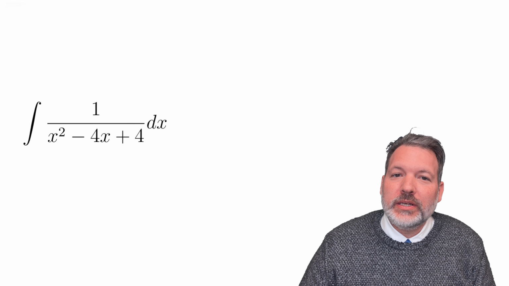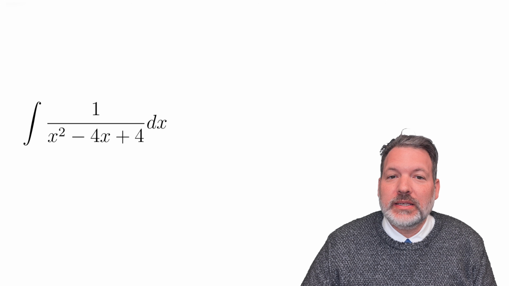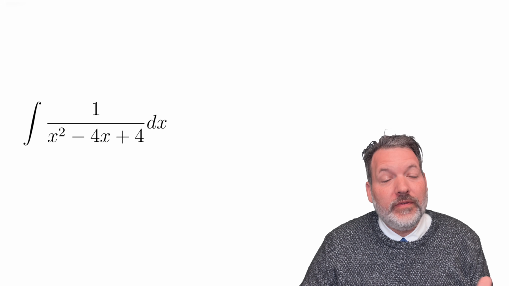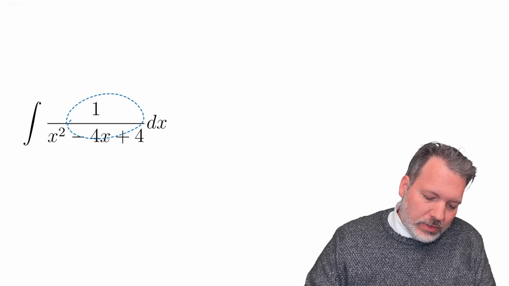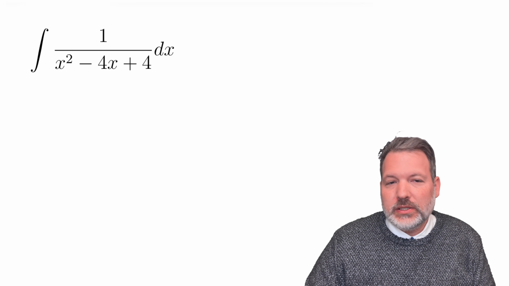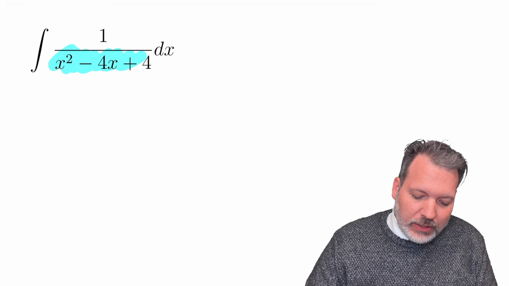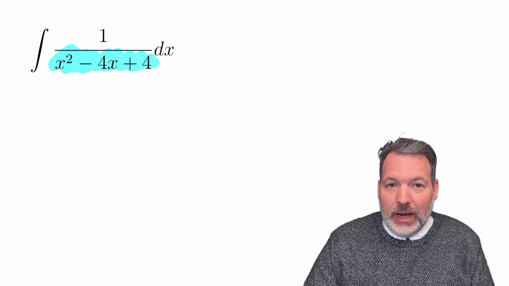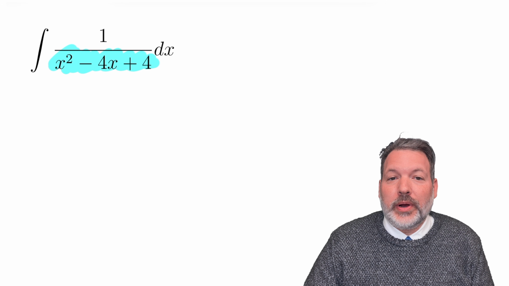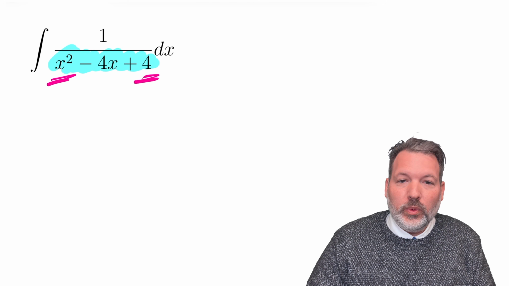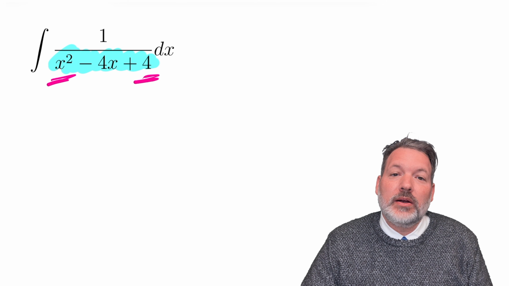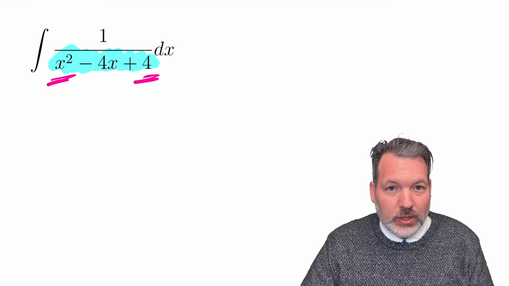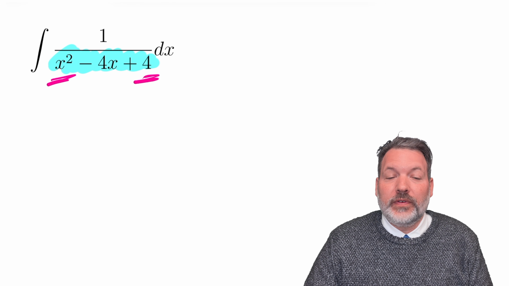And let's start with this middle integral because this one is by far the easiest and will kind of illuminate for us the other integration techniques we need, even though they are fundamentally different techniques. So 1 over x squared minus 4x plus 4. There's something you should recognize about this denominator, this quadratic trinomial. It is what we call a perfect square trinomial. That is, when you have a trinomial in which the quadratic term, that's the x squared, and the constant term, that's the 4, are both themselves perfect squares, it is possible you're looking at what's called a perfect square trinomial.